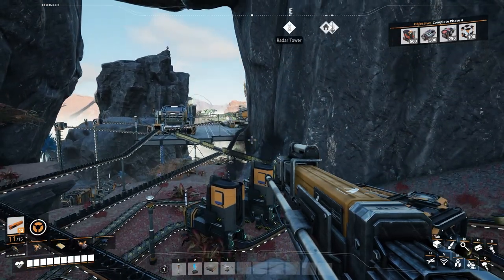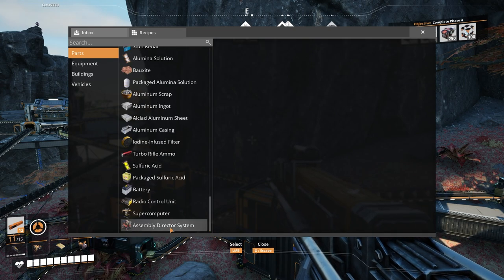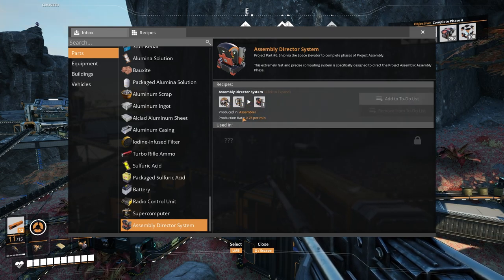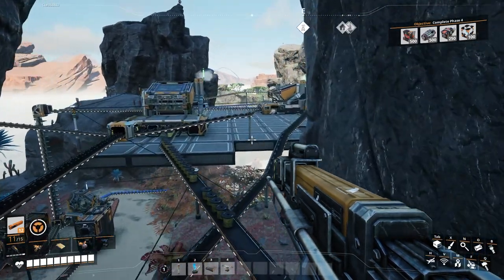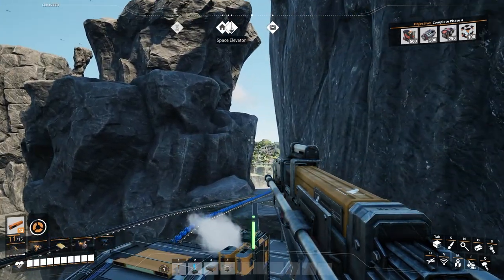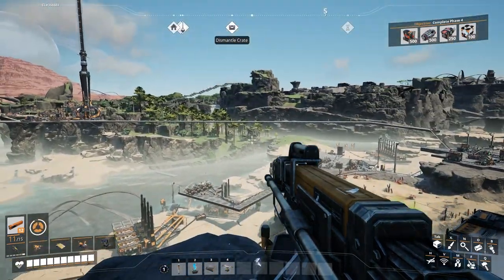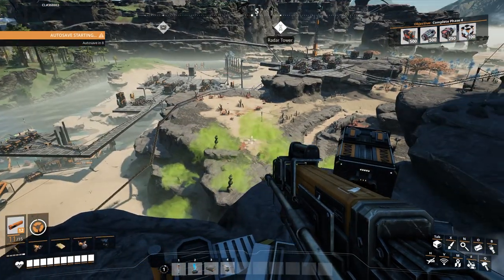So, we've made it. Supercomputer production. And next is... what was it? Assembly director system. Yeah, this is the thing. The only thing that we need is to place these parts. It's just an assembler. You just use an assembler for that. We can make something like a way here to our place, right? Like a connection between this one. Yeah, I think that might be a good idea.